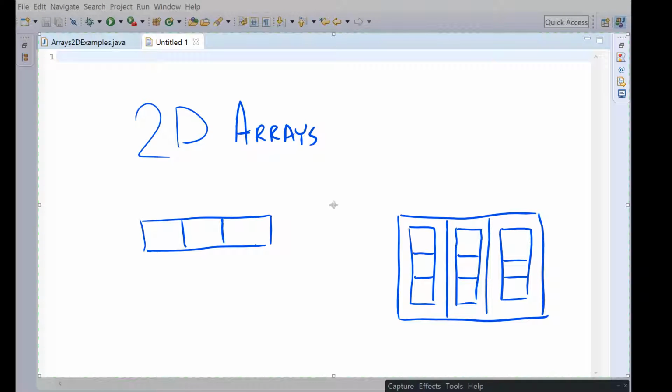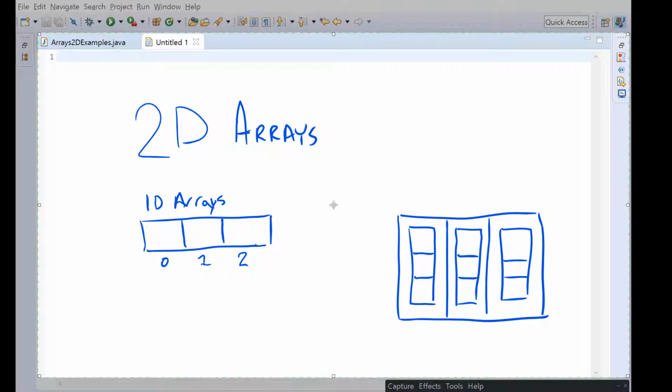In this video, I'm going to talk through 2D arrays. We're familiar with 1D arrays, and the way that we like to visualize a 1D array is as a series of cubbies, right? Where each cubby illustrates an element in the array, and each element has an index starting from 0. So this would be element index 0, index 1, and index 2.